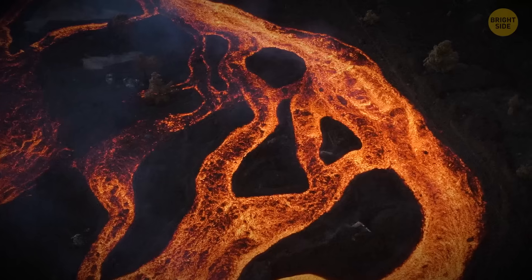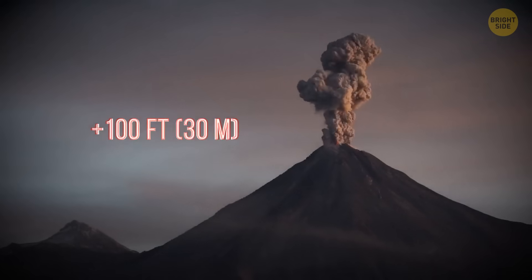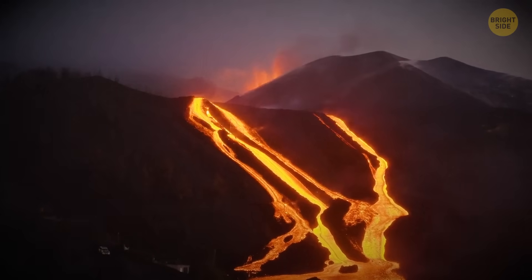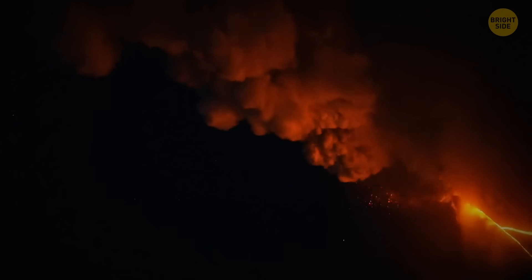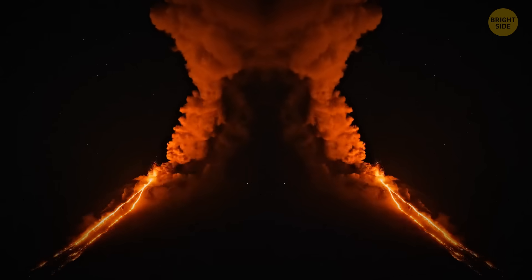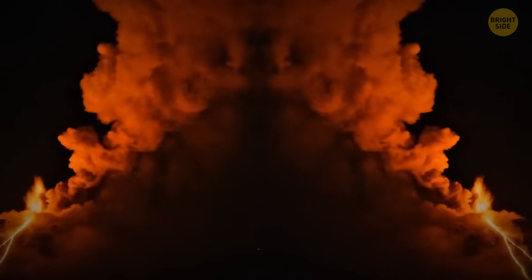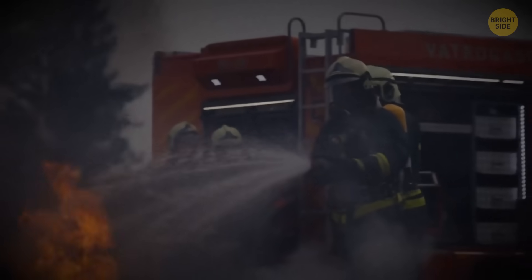The lava soon filled a large crater. It grew almost 100 feet tall during the first week and it is still growing. On the night when the eruption started, lava spread out in all directions. Its cinders set ablaze the dry moss in the vicinity. Local authorities closed off the surrounding area due to toxic gases from the volcano and smoke from the burning moss. Firefighters flocked to the area, and after a week, they proclaimed the area safe.